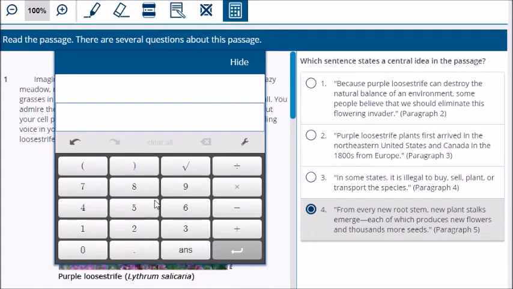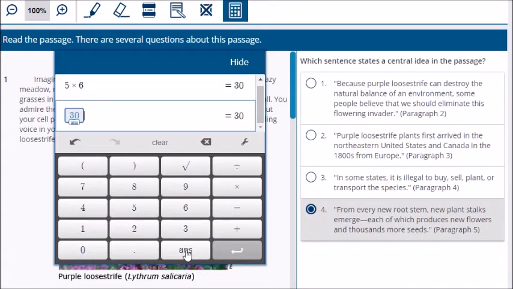Oh, I wrote 5 times 66. I want to delete that second 6. That X with the arrow on it will erase the last thing that you typed. So again, 5 times 6 equals 30. Great. Now, let's say I want to use that towards my next calculation. Click on that ANS key. It stands for answer, and the last answer that came up will be there. You want to add 6 to it? ANS plus 6 equals 36.